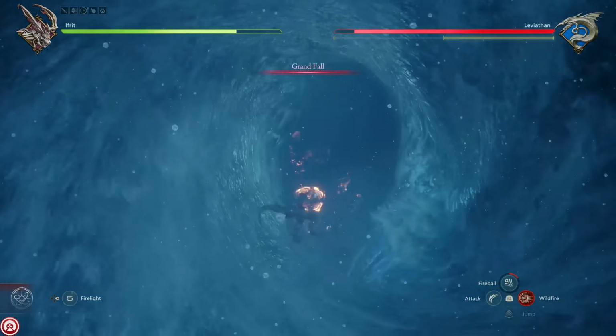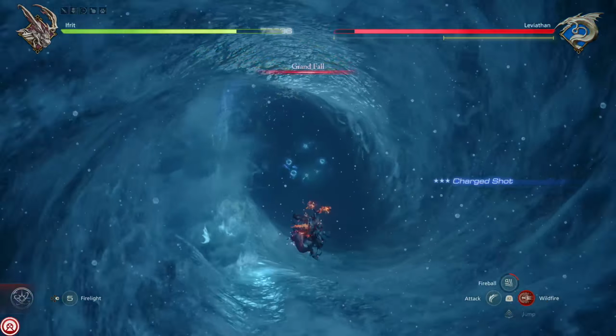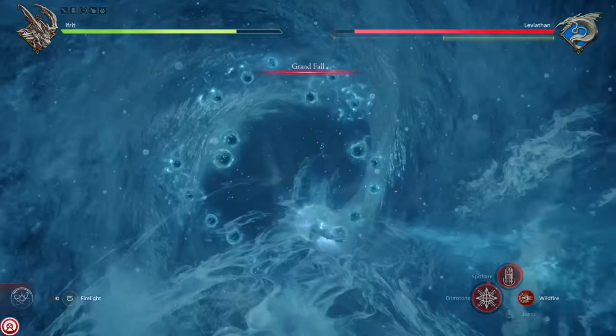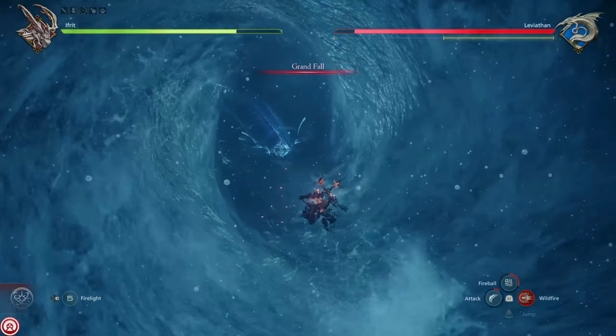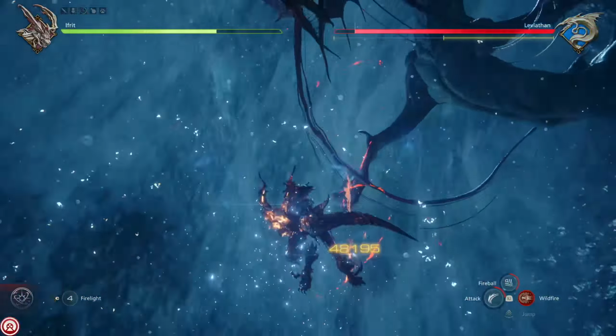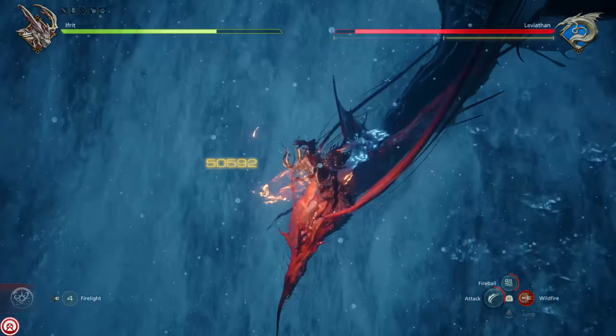Grandfall is the final move he will use where there are even more water balls to be fired at you, but it will be more of a circular shape. These you can just simply move to the side and dodge, and you should be good to go. Just watch out for the charge attack that he'll follow up with right as he finishes this move. Other than that, for this particular phase, there's really no more new moves.